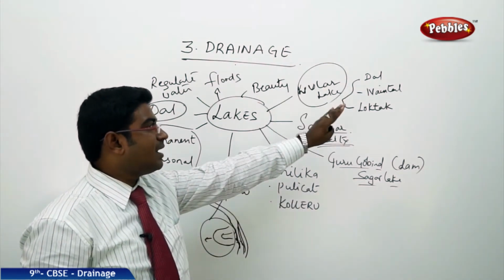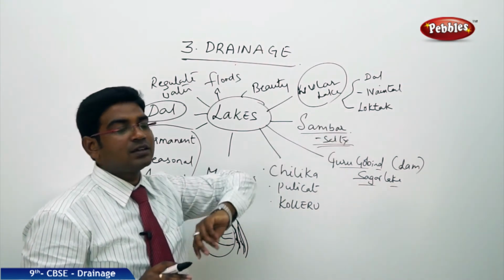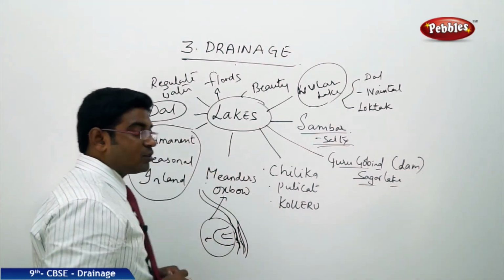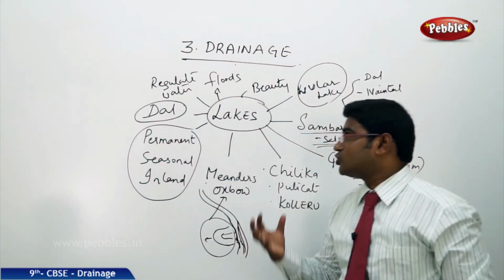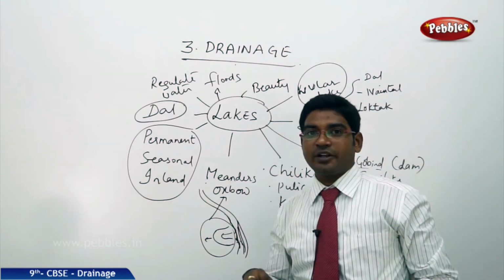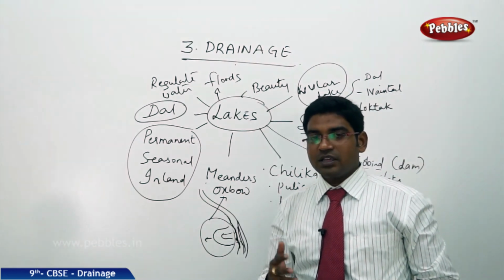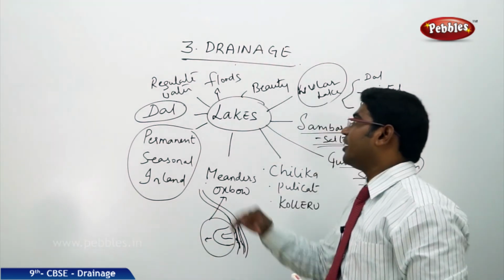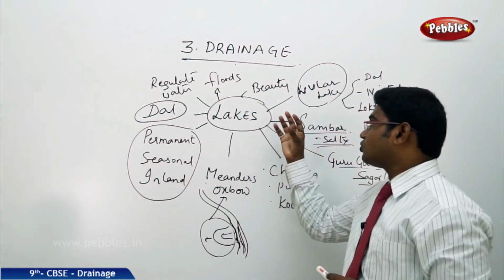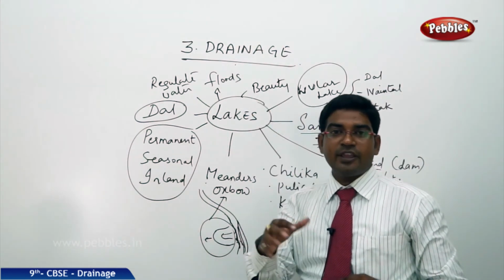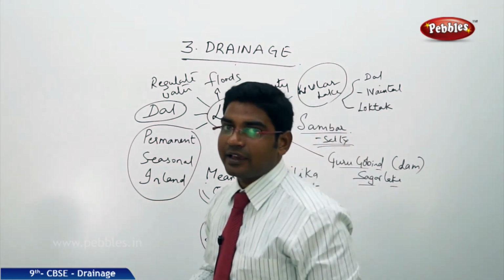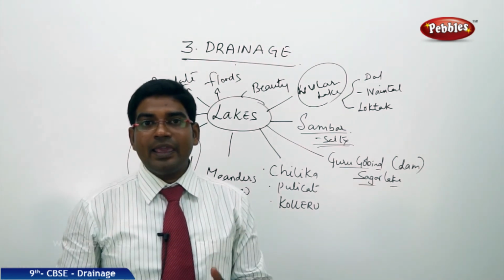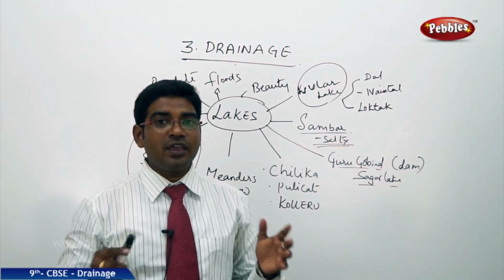Along with this we have Dal lake, Nainital, Loktak lakes which are the freshwater lakes in our country, and these lakes not only provide us water but they actually regulate the flow of the river water and stop floods. Even when the water overflows, the water can be saved and preserved in the form of lakes. Floods can be controlled, and also they add natural beauty to the scenes, like for example the Dal lake and the Loktak lake, all are very good examples of how a lake adds to the natural beauty of a place.